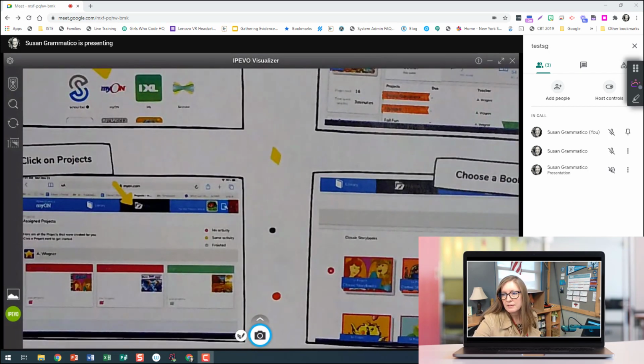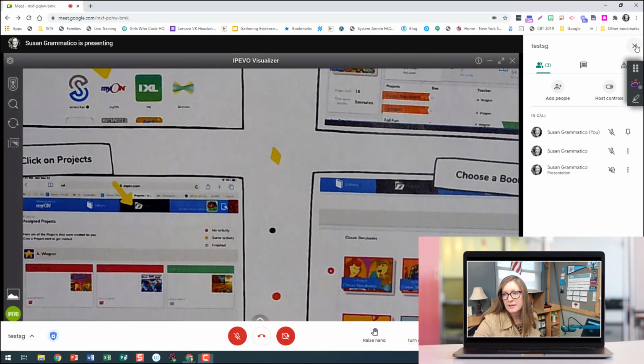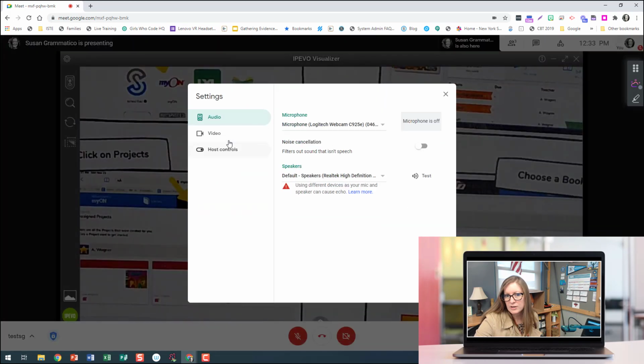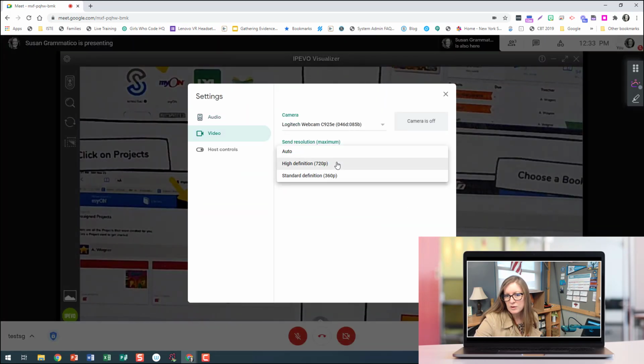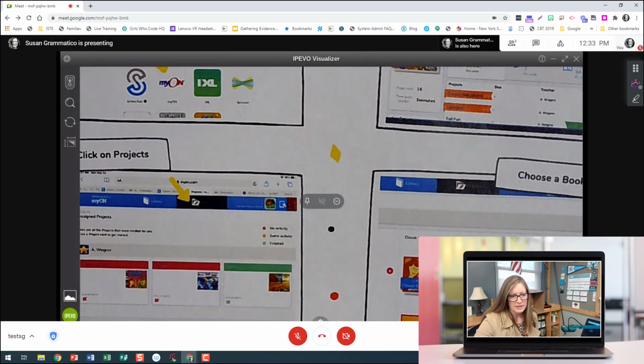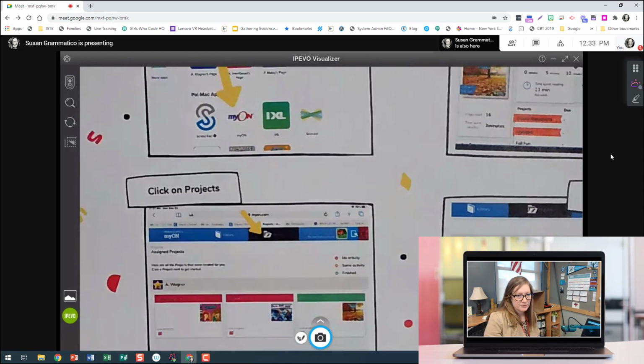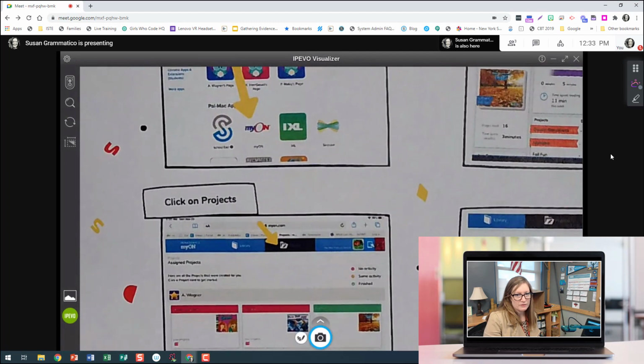And if I'm not loving the way that my screen is, you can always go to settings and you can change your video quality. So it's doing auto. I can change it to send to be 720. So right now, if I need it brighter, I can turn on the camera. And again, this is sharing through my Chromebook to other viewers. So you're now seeing what the viewer at home would see. Okay, so again, you can move it, do whatever you need to do.